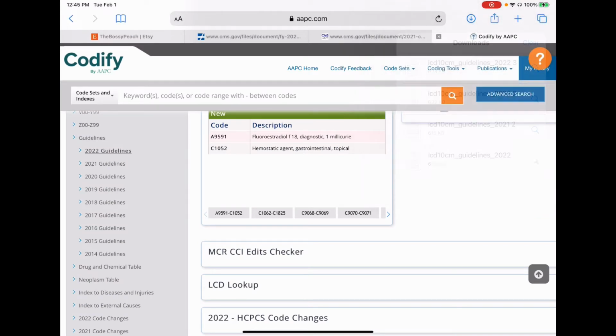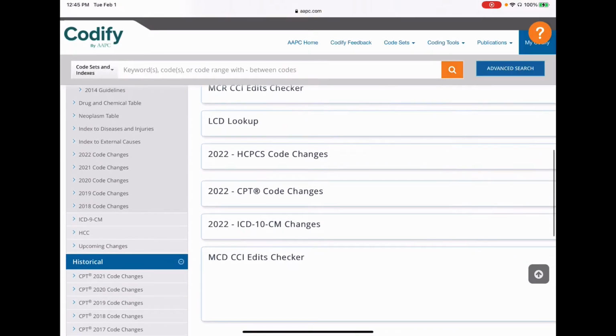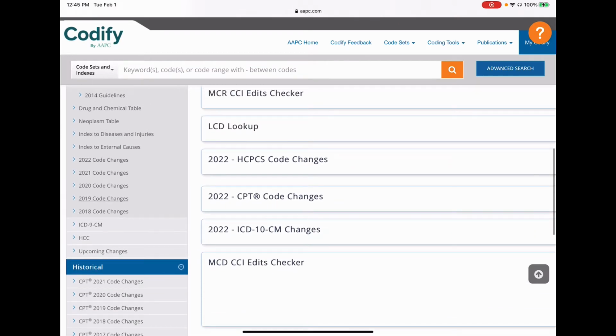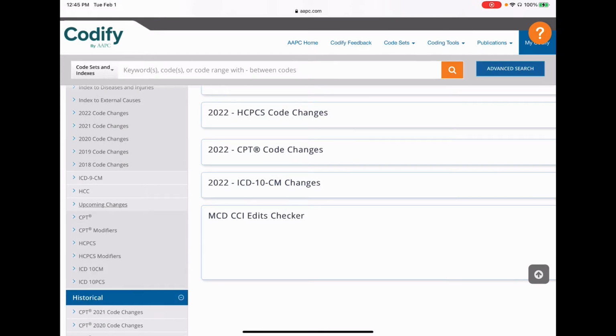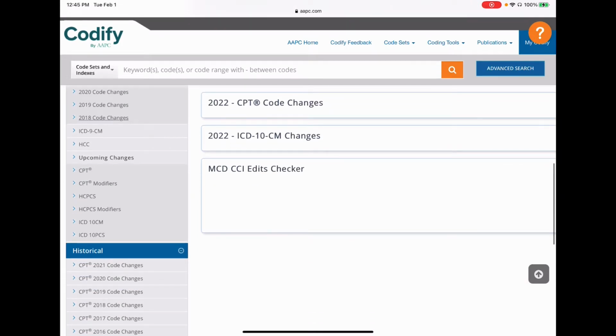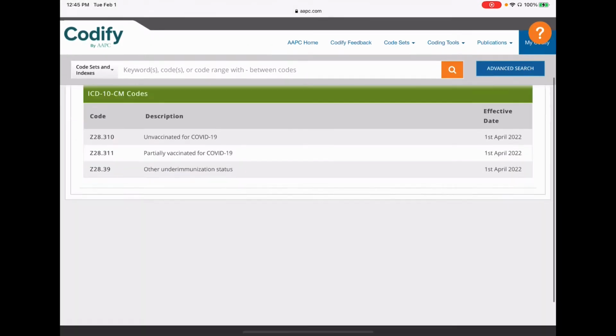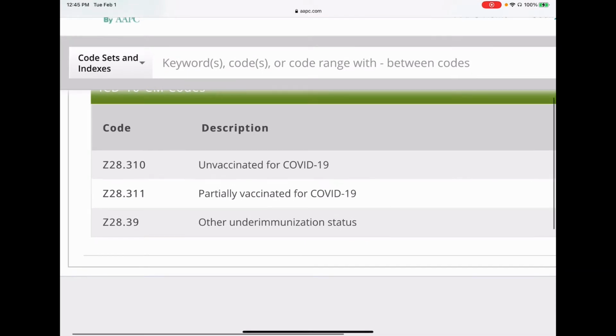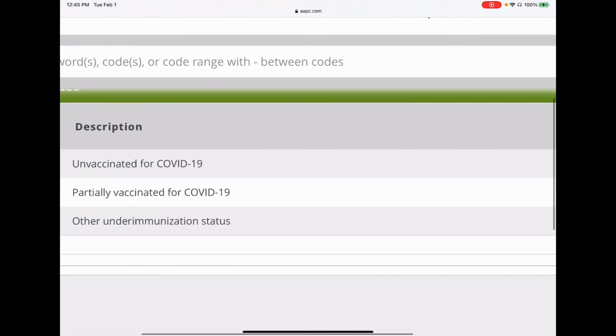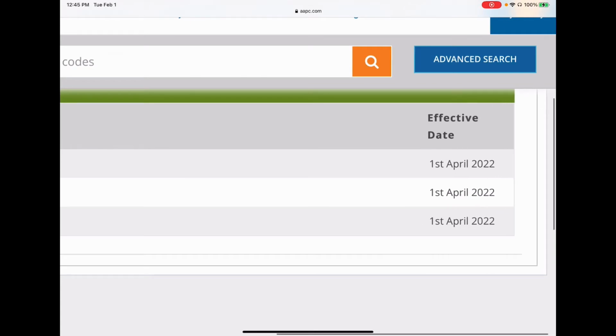So if you're on Codify, you should be able to get to that, and sometime I need to do a video on all the absolutely cool stuff that you can get on Codify. As a matter of fact, I posted to my Facebook the other day something I found here in the upcoming changes. If you click on upcoming changes and you go to ICD-10, we're getting new ICD-10 codes for unvaccinated and partially vaccinated COVID-19 patients, and they go into effect in April.